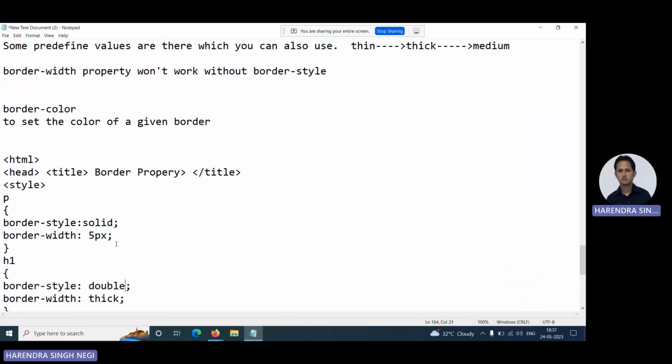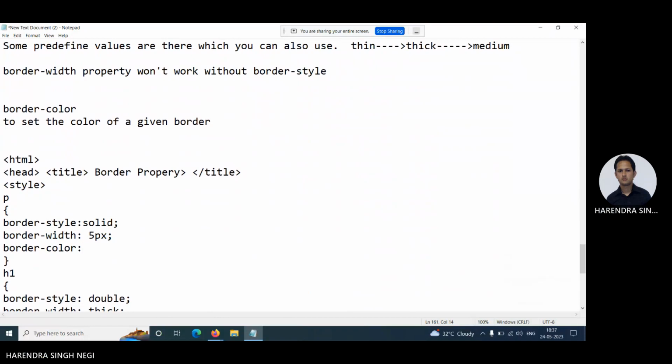And if you want to provide color, then you can also write border-color, that is red.